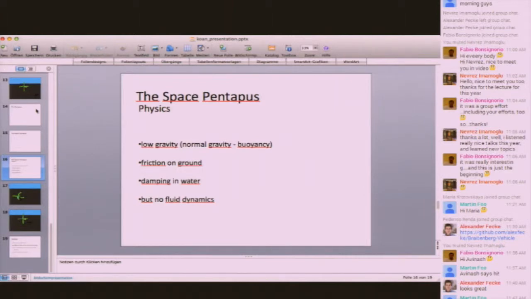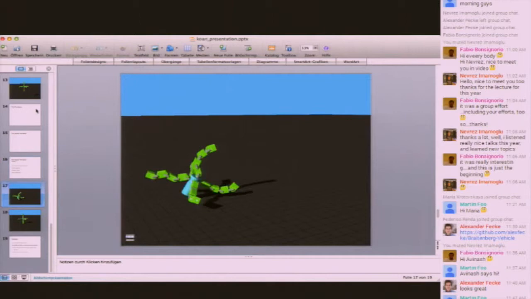So the problem is that if you have no friction in water and no fluid dynamics, it's actually impossible to move in this modeled water because it's like in space. But what you can do is push from the bottom and jump. Yeah, the panda-pus had the possibility to jump around in space.